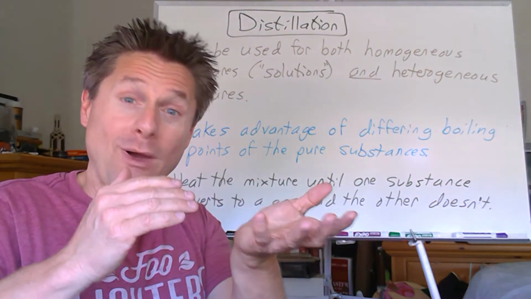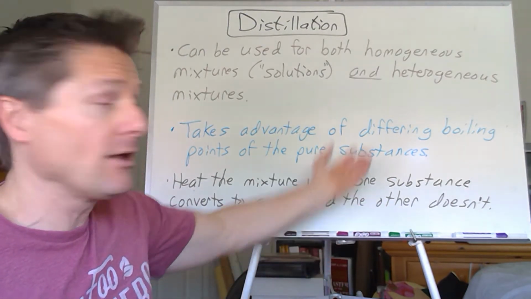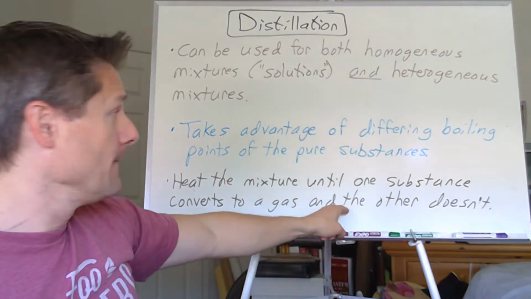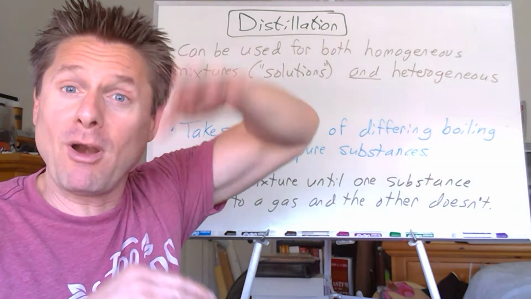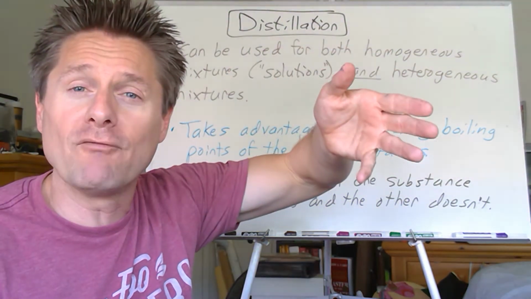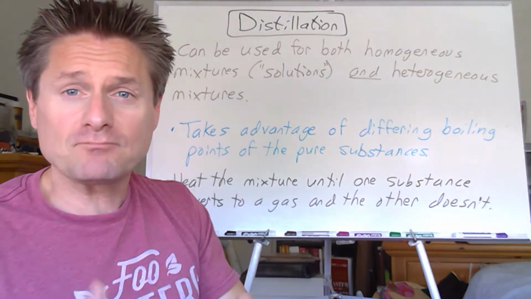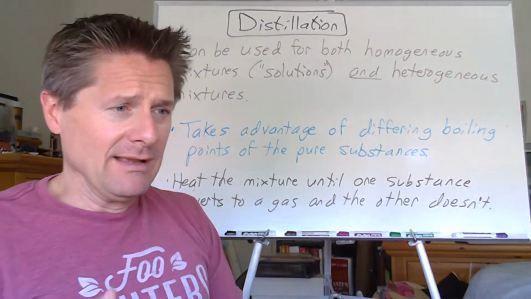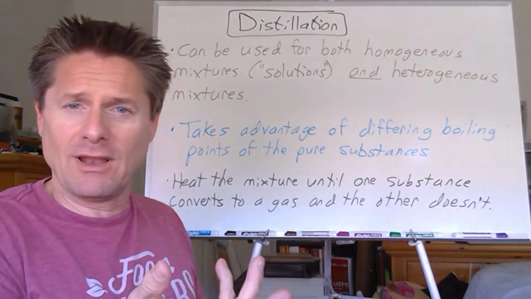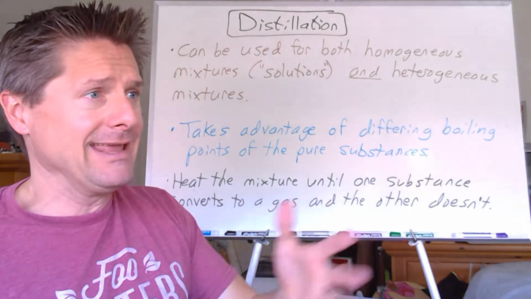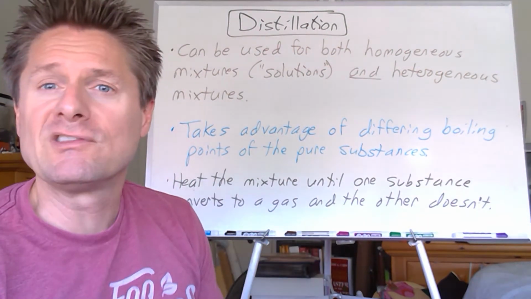Well, if those boiling points are different enough, I could heat it up. The one with the lower boiling point turns into a gas, right? You heat it up until it's gone. And hopefully the boiling points are so far apart that you can get rid of almost all of the one with the lower boiling point. Now, if you have a solid with a liquid, just heat it up. If you got sand with water, just heat it up until the water vaporizes away and you're left with the sand. If you've got salt water, heat it up. The water vaporizes, you're left with the salt. You'll actually see the salt re-solidify out.